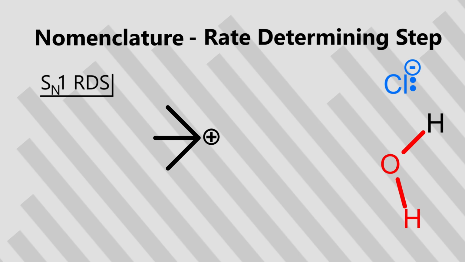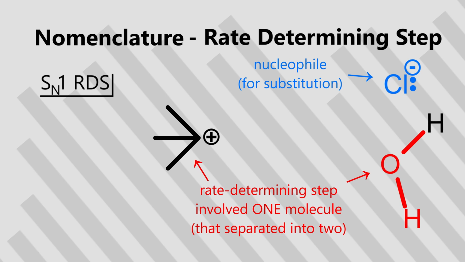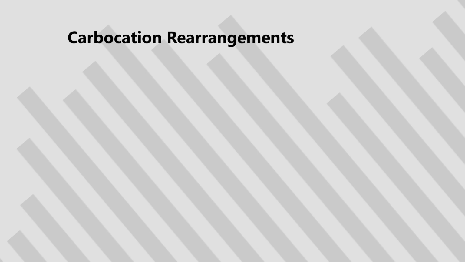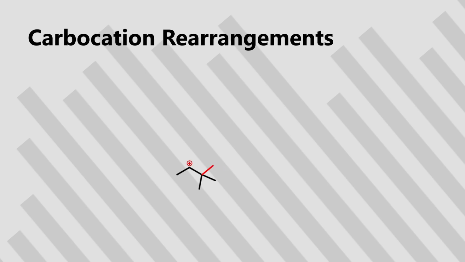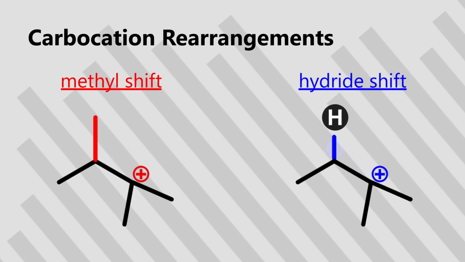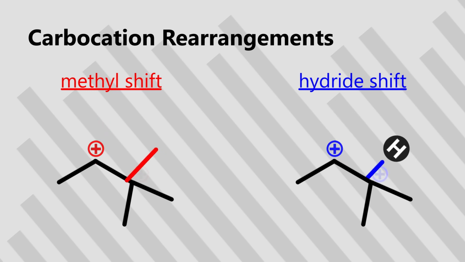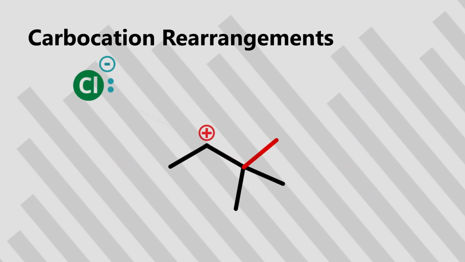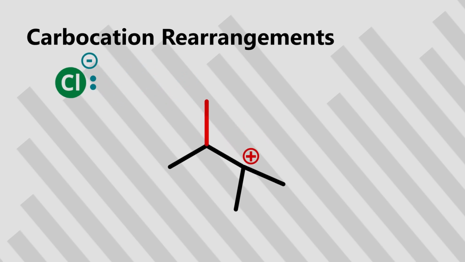This allows us to finally understand the name SN1. Nucleophilic substitution is occurring with a unimolecular rate-determining step. Another important consideration of SN1 chemistry is the fact that carbocations can rearrange. When secondary carbocations are formed and conditions permit, a carbocation rearrangement can occur, resulting in a more stable tertiary carbocation. This can happen in two different ways, with a hydride shift or with a methyl shift. Carbocation rearrangements occur very quickly after the initial carbocation is formed.